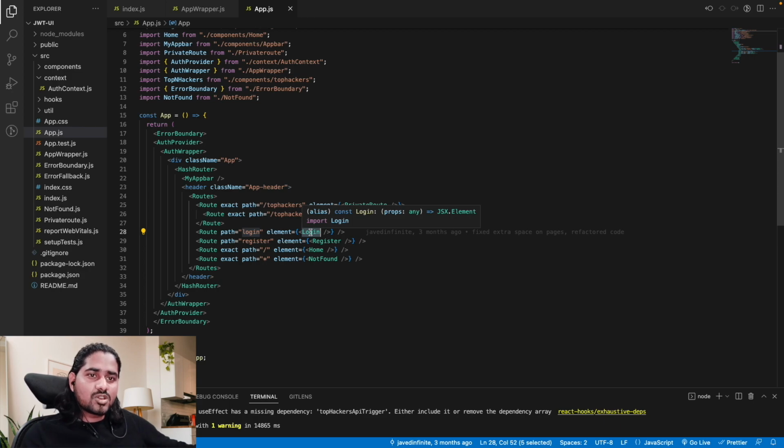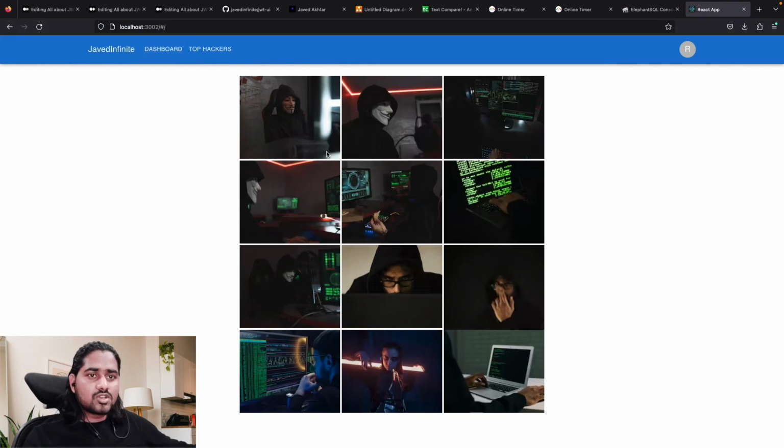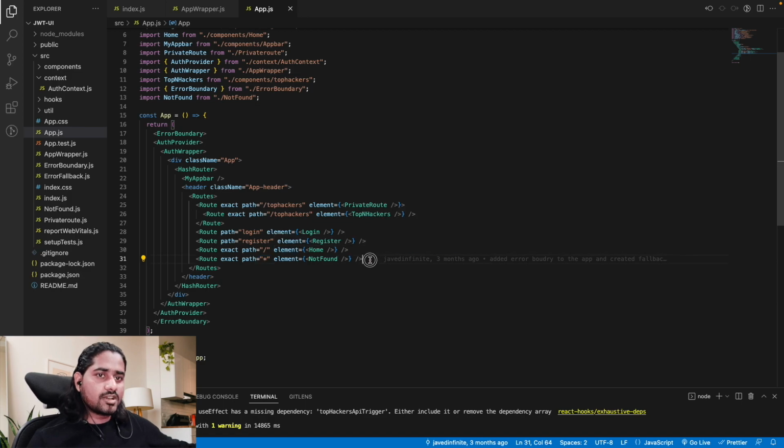So we'll simply show the login page. Same goes for register. The home page is also not wrapped. This is our home page, and you don't need to log in. That's why we are not wrapping it in private route. Same goes for not found. If no match is found for the URL, then we show the not found component. Now private route and top hackers are the important ones right now.